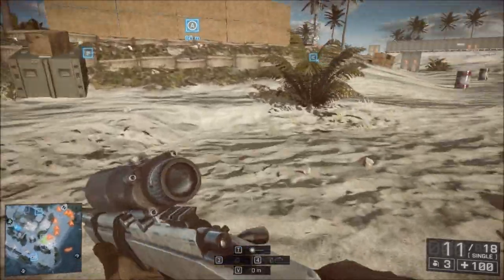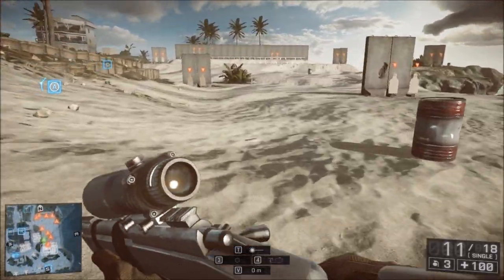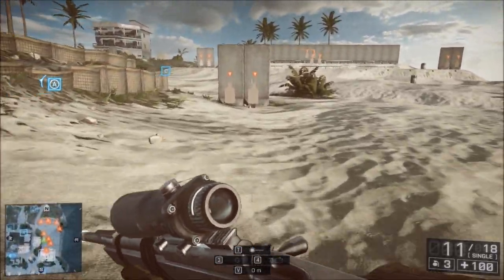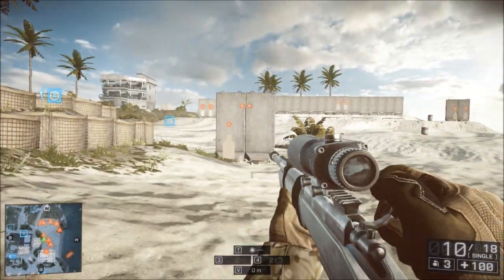If you're running like this, you should never do this. It is really bad. You want to know why? Because let's say these two targets are in front of me. I zoom in, I'm at their feet. I have to correct my aim in order to hit them in the face.